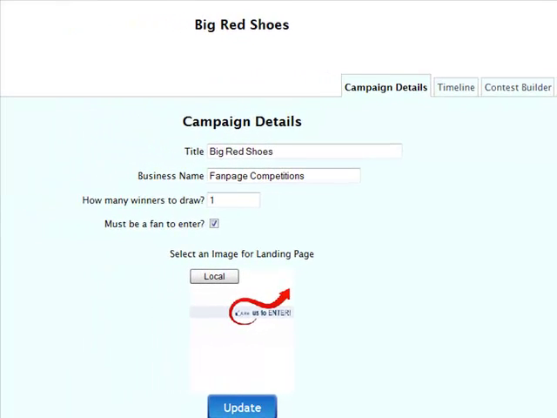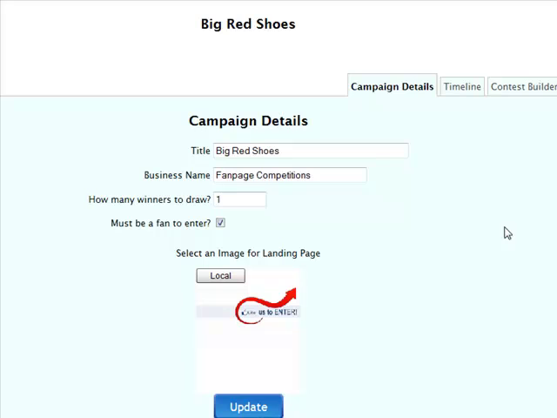Now, for a little tip, I would recommend that before you launch your contest or before you set it up, go through and write out all the details. Know what you're going to call it. Know how many prizes you're giving. Create the images that are necessary. There is a video on how to create your images and what is required inside this little members area. So there's nothing that you need to worry about.